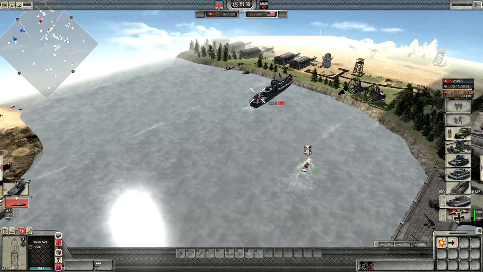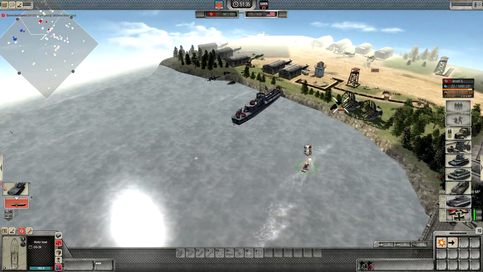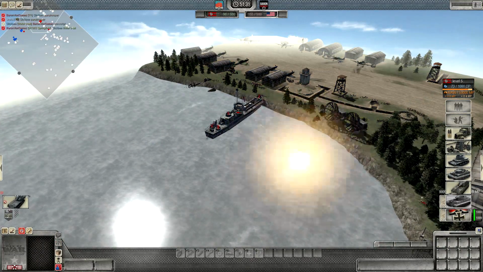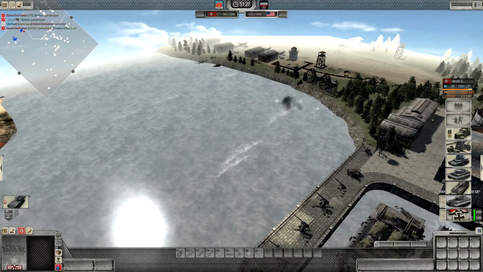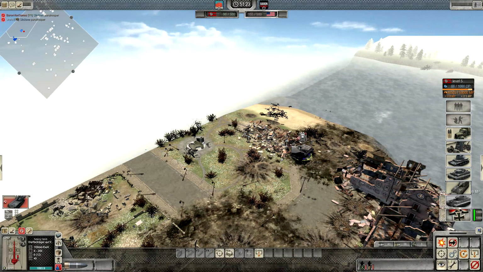Open fire. Oh my gosh. Yeah, things didn't go too well on the beach. We lost two vehicles. Oh! There you go. We won the naval victory. You may have won the ground with your Waffenträger, but we won the naval battle.